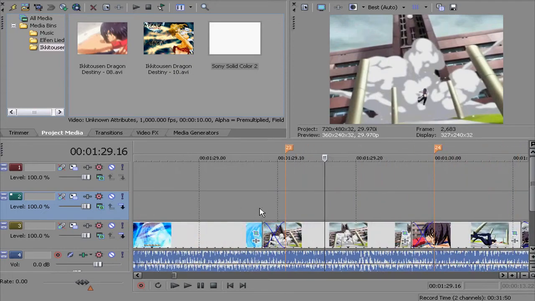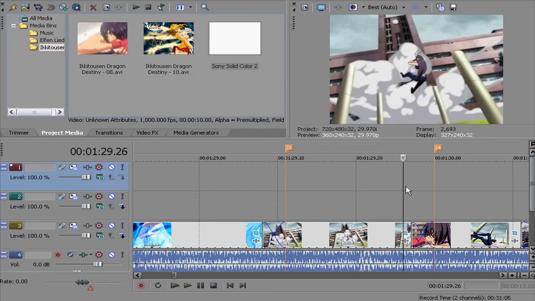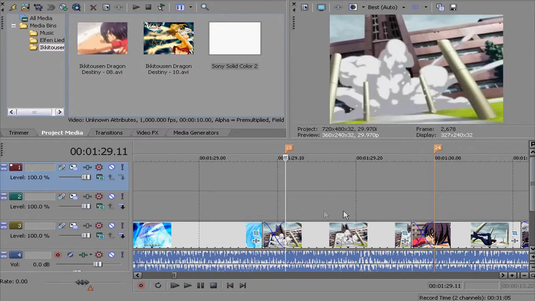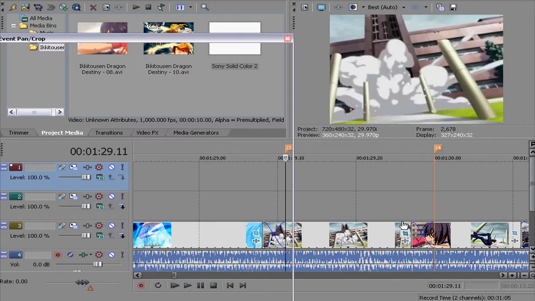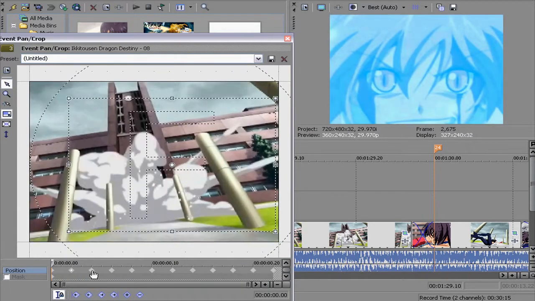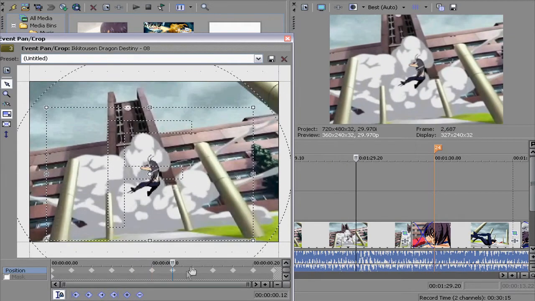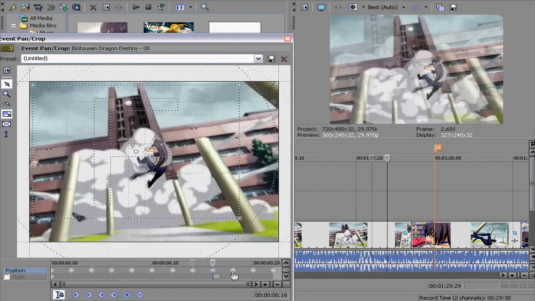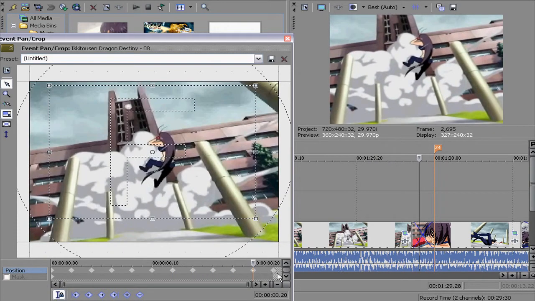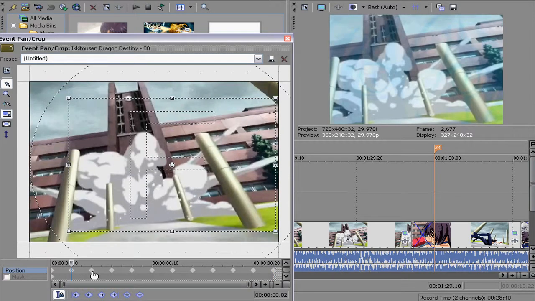Alright, the first thing I did with this was make it shaky, which is the only thing I really left in the video's clip, was the movement from the event pan and crops. To make it more shaky, as you see, I got these little event markers down here where I clicked every other space, and you see that the square, that is the aspect ratio, keeps moving around, and that's the simplest way to make it jumpy. Have that little kind of an earthquake effect going on where everything's shaking around for no damn reason.